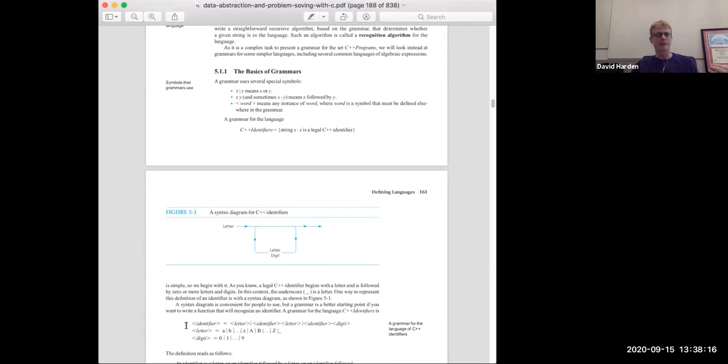So here we have a grammar that is supposed to explain what strings are in the language that consists of C++ identifiers, right? So you can imagine that there is a set of strings that are valid C++ identifiers.